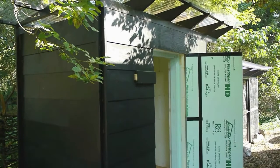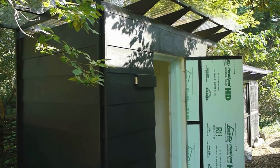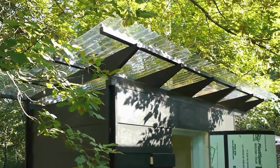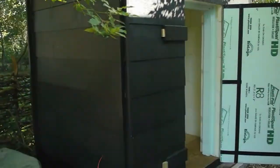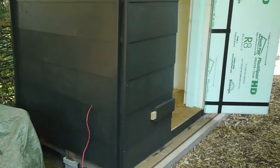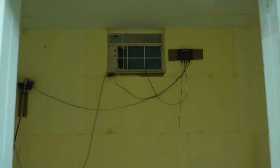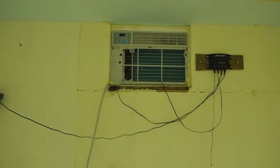So here's the finished walk-in cooler. Lots has changed since the last time I filmed this. We've got the roof on top of there, siding on here, it's all painted, got the door latches, and of course the insulated ceiling, and we even have a new air conditioner, but I'll talk about that later. The ceiling is straightforward, just sheets of styrofoam, and whenever there's a crack you caulk the gap.